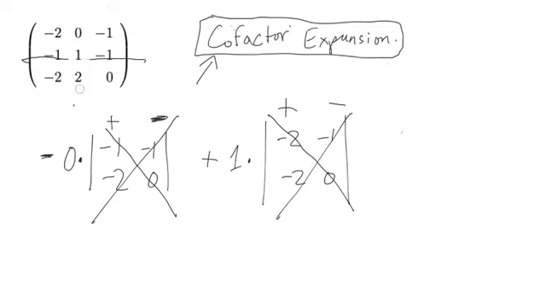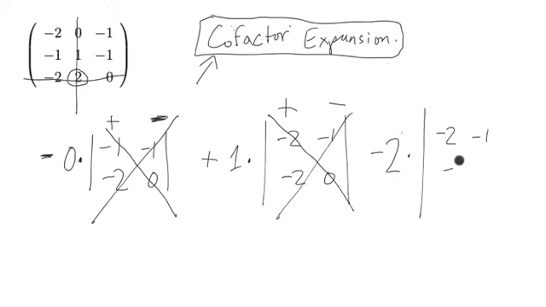Then going along that column, I have this 2 right here. How many switches does it take to get this 2 back to there? Let's say 1, 2, 3, so how long is the path? It's 3, which is odd. The sign is going to change, so I can automatically put a -2 times what's kitty corner to it. Eliminate the row it's in and the column it's in, and see what's left: -2, -1, -1, -1, and then we go across this way, plus and then a minus.